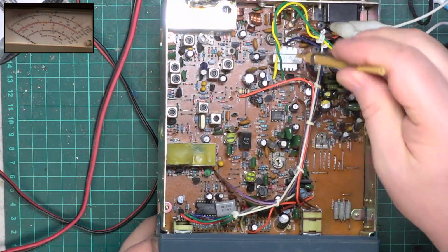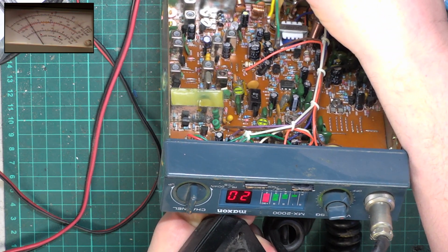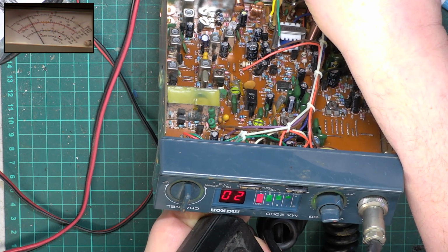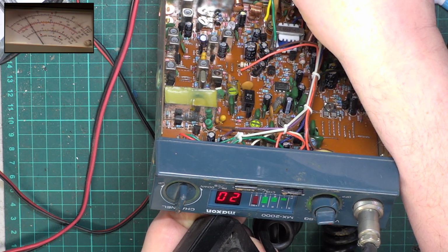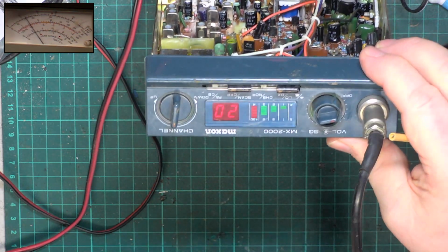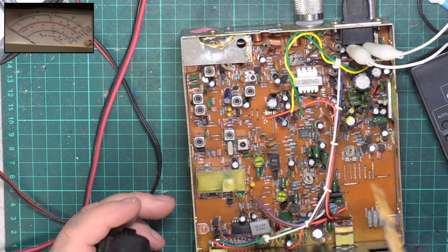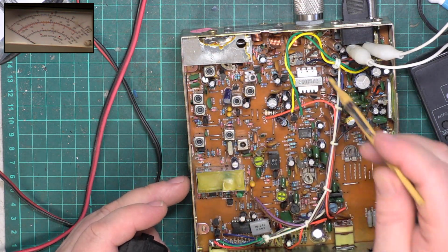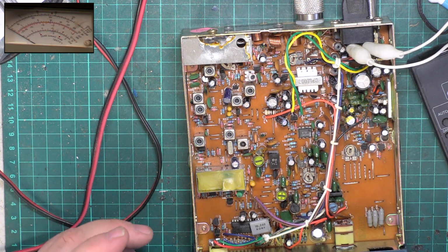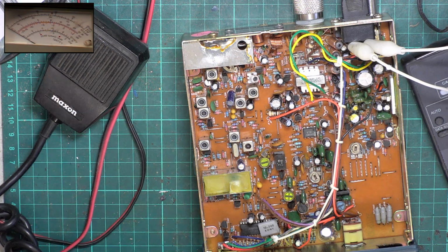It makes me wonder whether this preset is in fact that. So we'll just have a look. Yeah. So we'll just have it going on to that red. There we go. It's just on the edge of being on there. So we now know that that's transmit power. And that is the RF power meter. Right, we'll move on to deviation.